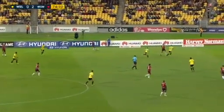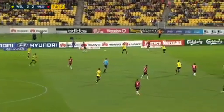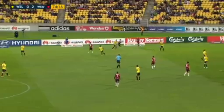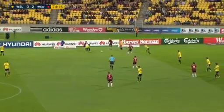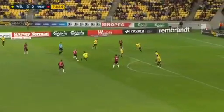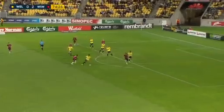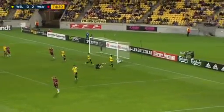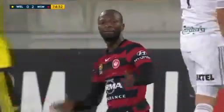Nichols still full of running. Andreu, tight spaces, and they've done really well. It's leading the Phoenix something of a merry dance. The step over, Castellan. Little back heel, Castellan wide. Well, do you know, they are getting ready to take that man off the park. What a final incision that might have been.